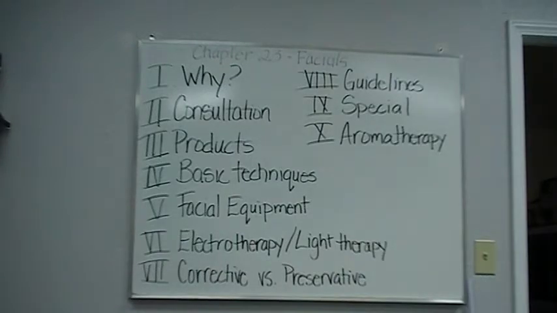High-frequency current uses only 1 electrode. An electrode is an applicator for directing electric current from the machine to the client's skin. It was discovered by Nikola Tesla. It is used to stimulate blood flow and to help penetrate products. It can be used for acne-prone skin because of its germicidal effect. The most common electrode is the mushroom-shaped one.